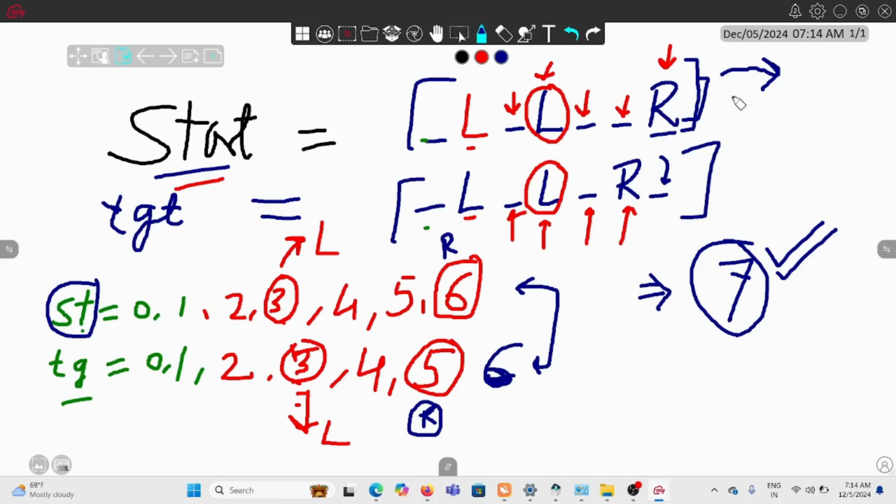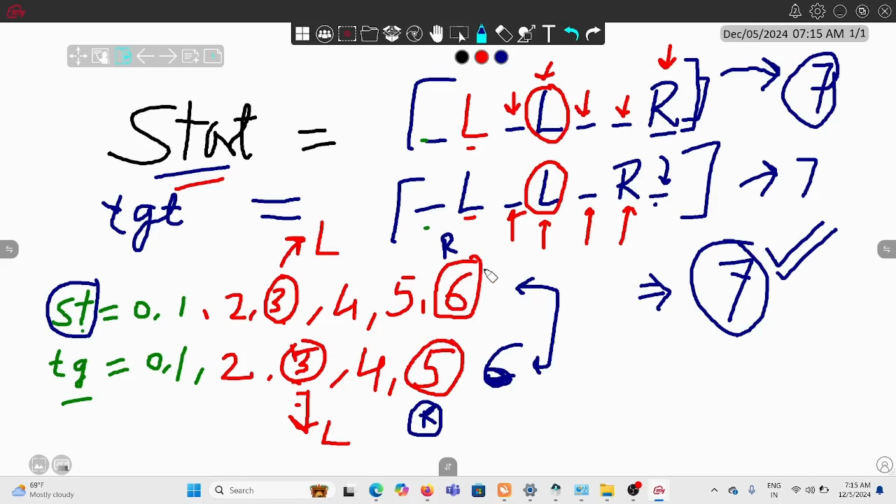Because if any one of them has reached the end, and if they are matched, then this also should be reached till the end, right? Because there were underscores, so this also kept on going. So both of them came out with the value 7 and 7, right? So if any one has reached, that means the other guy also should have reached if they have to become equal. Otherwise we have to return false.